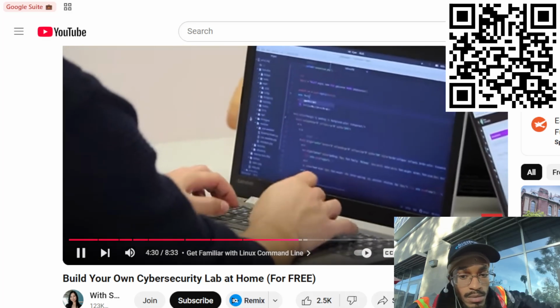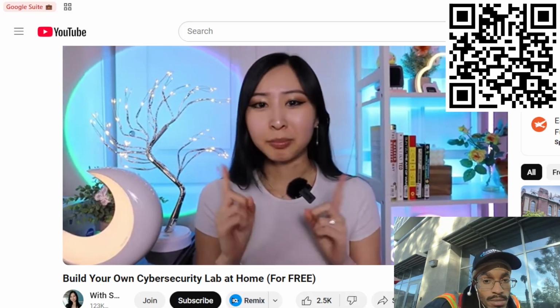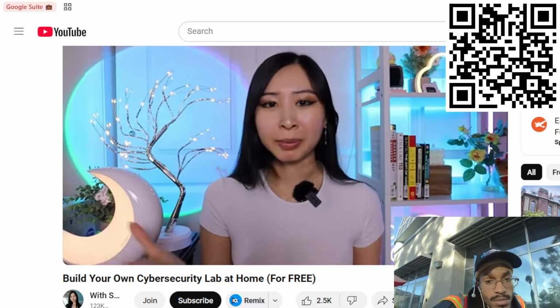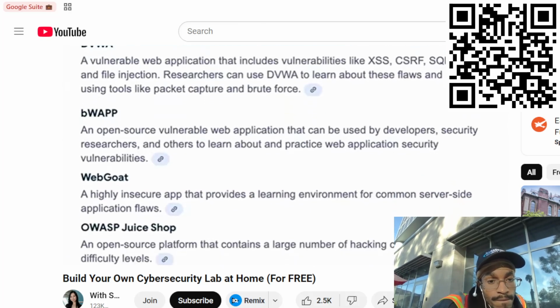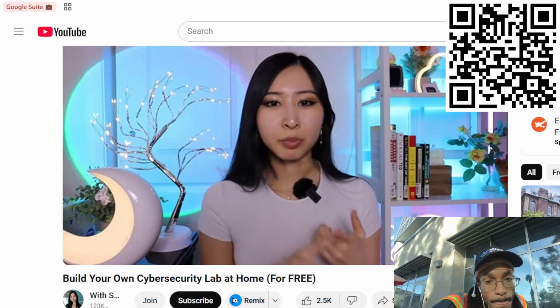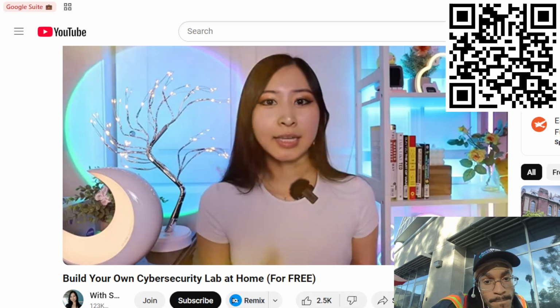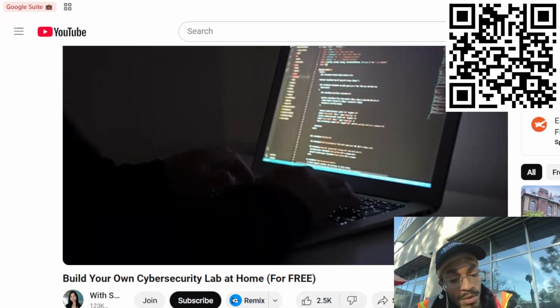Your laptop is probably only 8 to 16 gigs, so no need to put that kind of resource limitation on your PC. But there are already a lot of vulnerable applications, vulnerable systems on the internet that are purposely made to be exploitable, so you can get some practice. For example, Metasploitable or the OWASP Juice Shop. These are insecure web applications that you can test exploits on and be able to get some real-world experience and hands-on practice with.